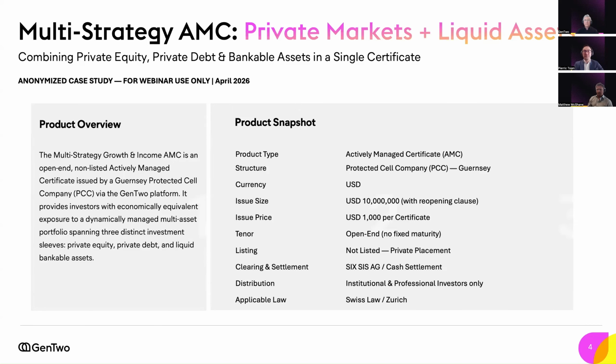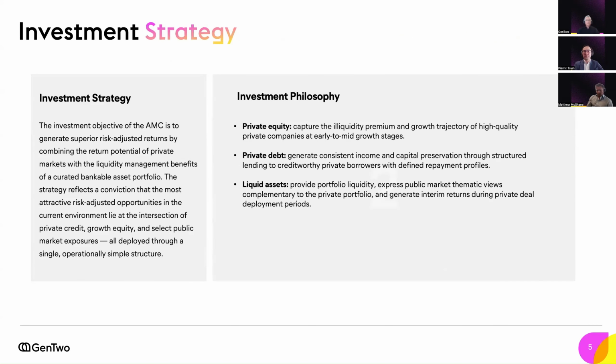You can go to the next slide, Tom. With every product, there's an investment strategy. I've written a vague template of an investment strategy here with some of the philosophy behind it, as I've touched upon already. We, as a structuring team, create a term sheet. The term sheet is the governing document for the product. The term sheet is the document which allows us to open the product with SIX and allows for the AMC to be issued, and then allows also for note holders or potential note holders to buy the ISIN and to buy into the product.